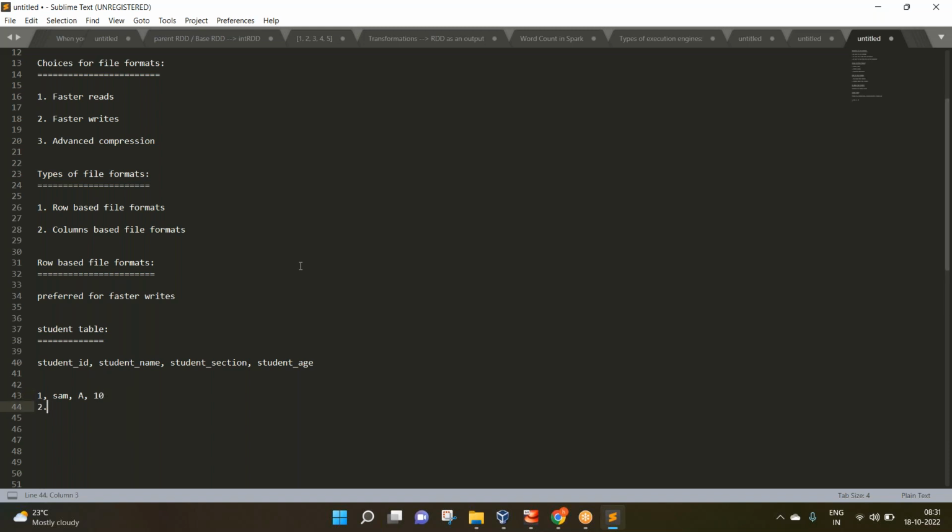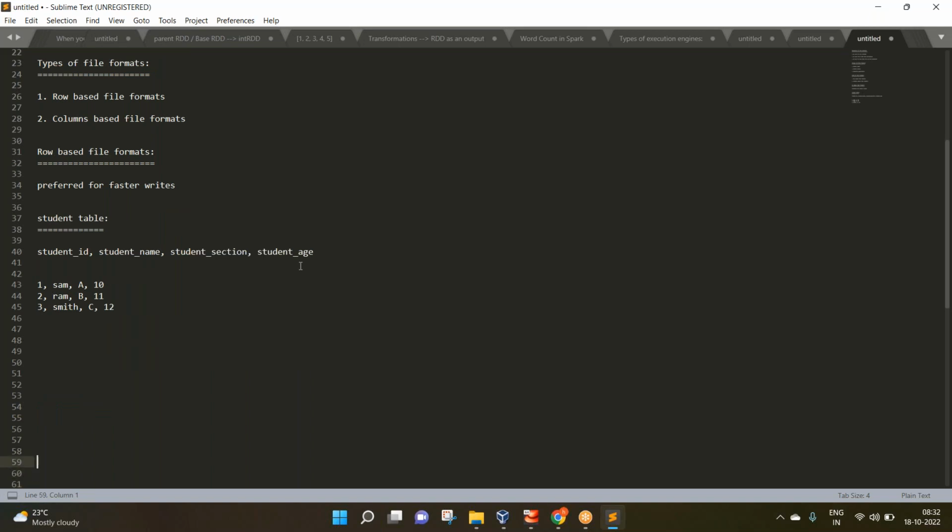And next we have the next student Ram, section B, age is 11. Next student, let's say, I'm just going with some random names, and section C, age is 12, something like this, right?